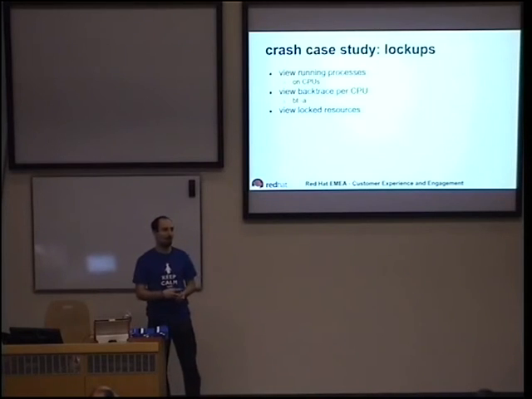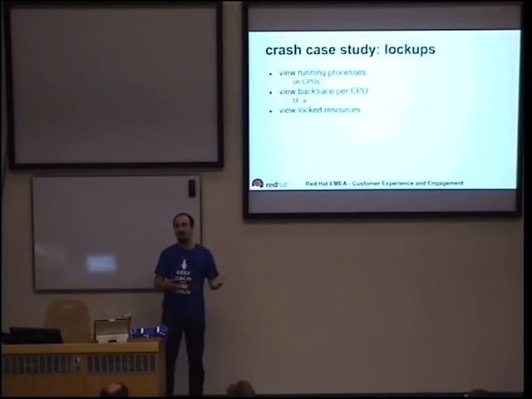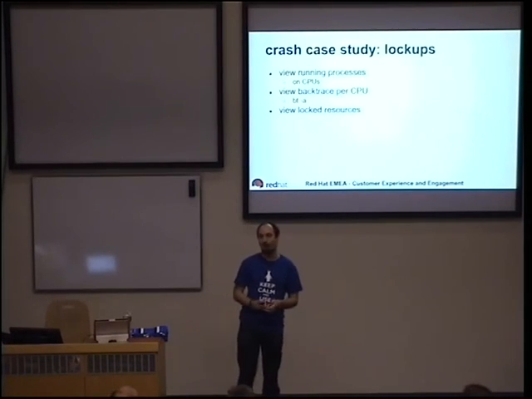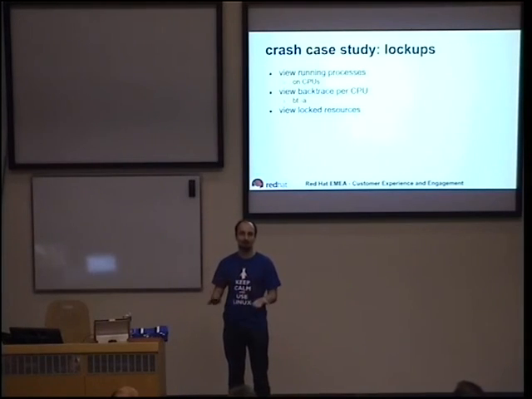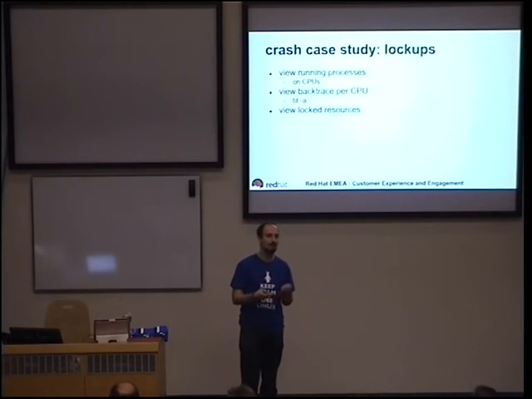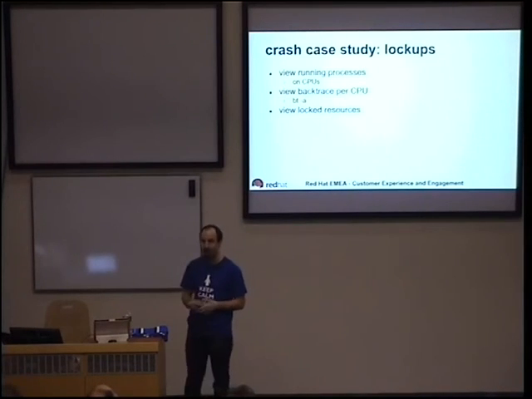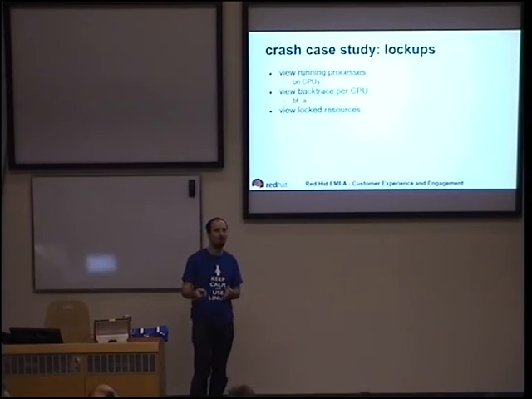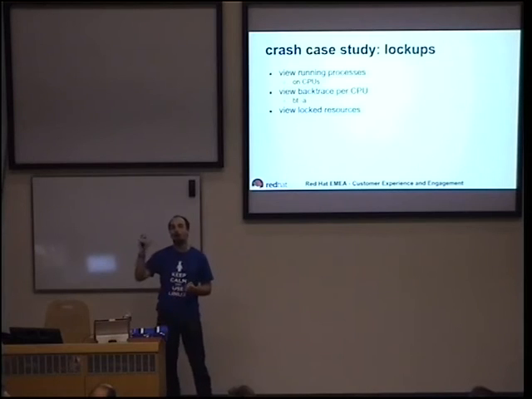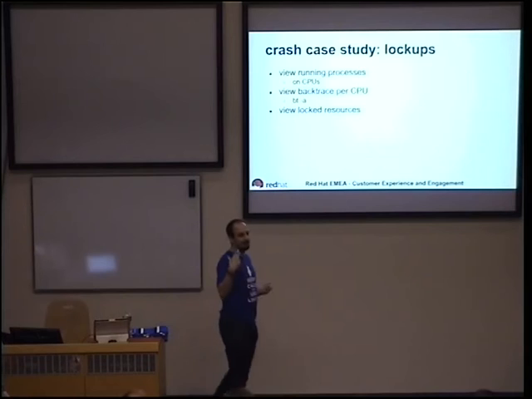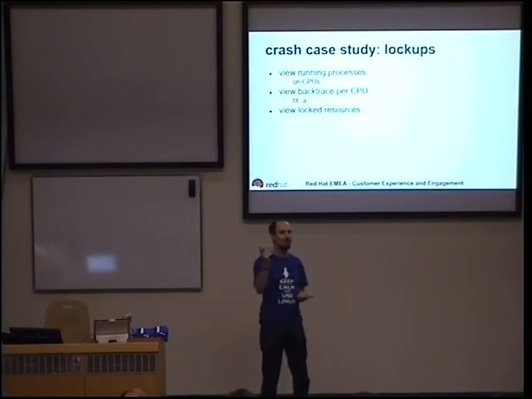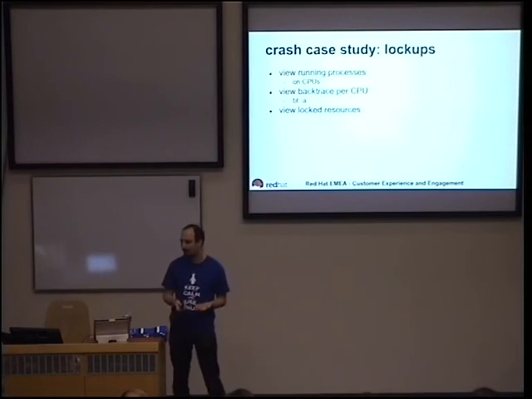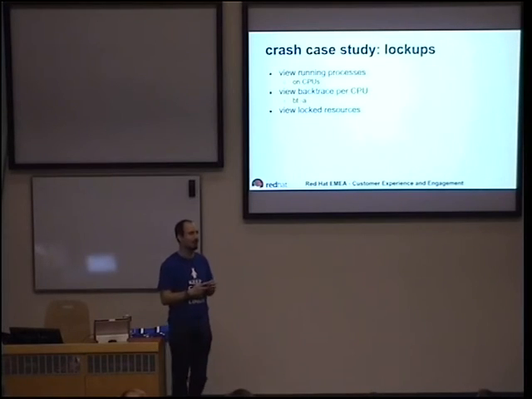Lockups. You would have a problem where the system froze because there was a resource being used by several processors. You can end up in a deadlock situation where all of the CPUs were stuck on an instruction and no new tasks were able to be scheduled on those CPUs. The generic deadlock lockup situation. For example, in a vmcore you can run a bt, a backtrace of all the processes of those CPUs, to see what processes were running on the CPU, on what kernel function they were stuck on, and if, for example, all the CPUs are stuck on a spin lock, you would be able to see what was that spin lock which was keeping all of the CPUs occupied. You would be able to determine what was the common resource that caused the lockup.